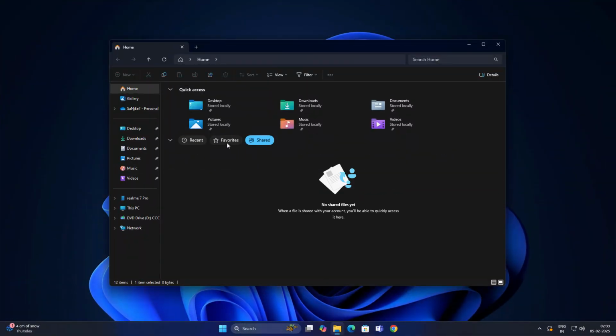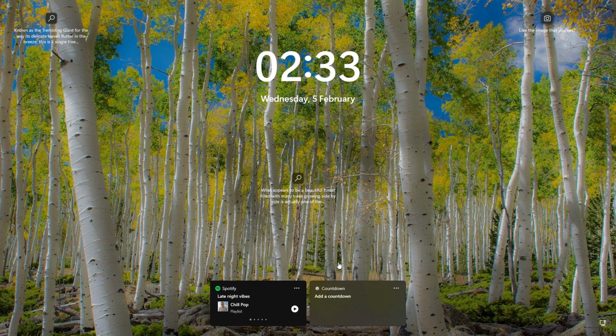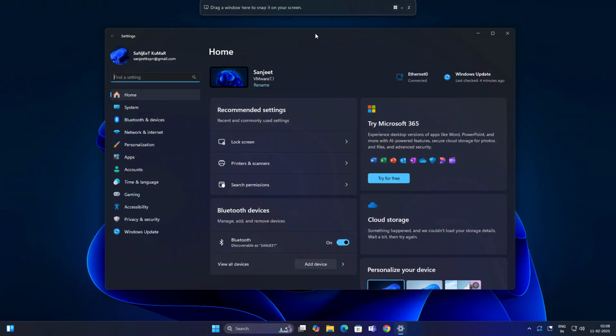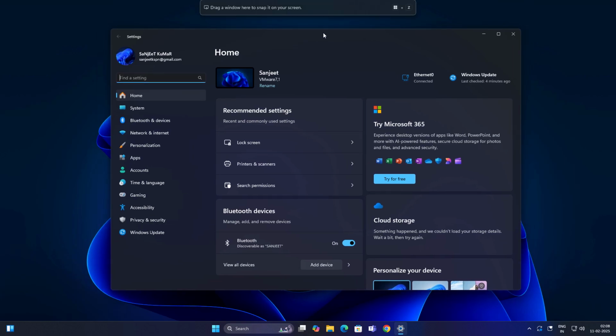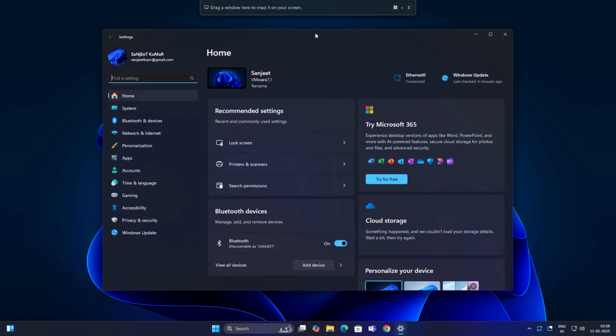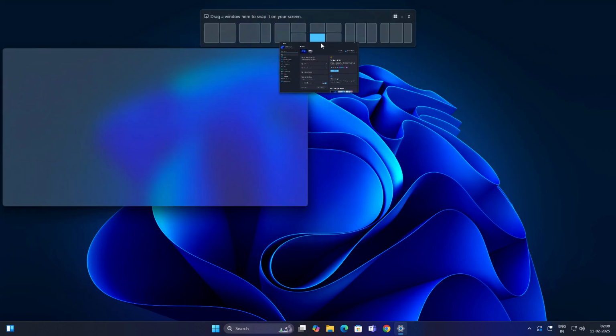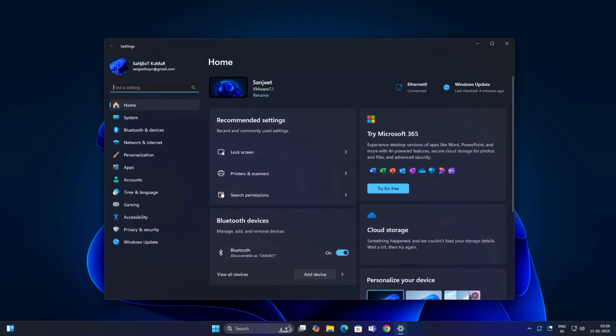Microsoft is testing all these features in the Windows Insider beta version, and you have to join Windows Insider. And let me tell you, it is not recommended for those who are using their main system for their work and all, because if you join Windows Insider, there can be some bugs. But in the beta version, we have very few bugs.